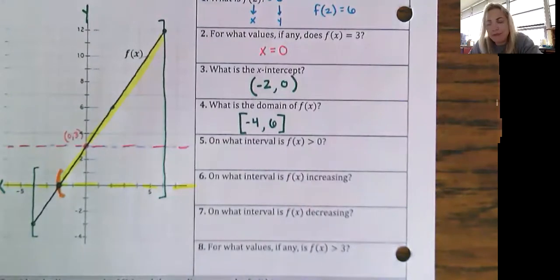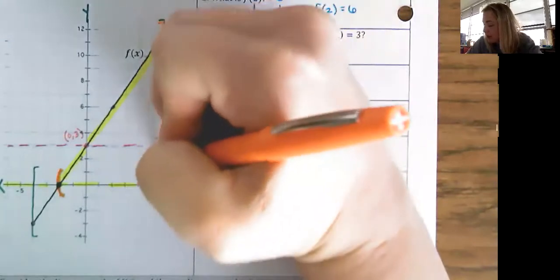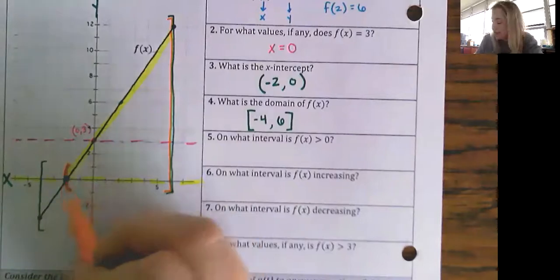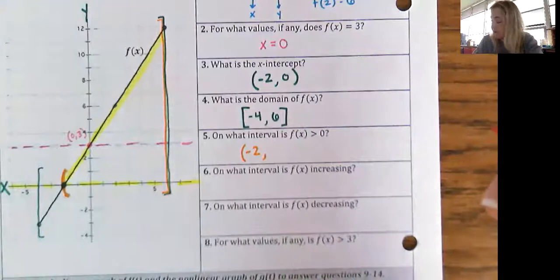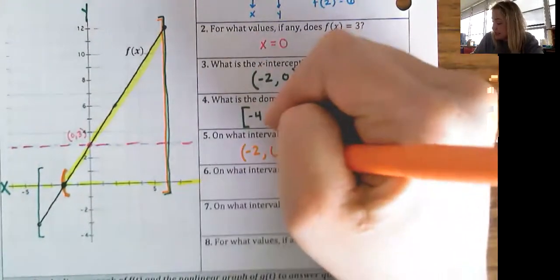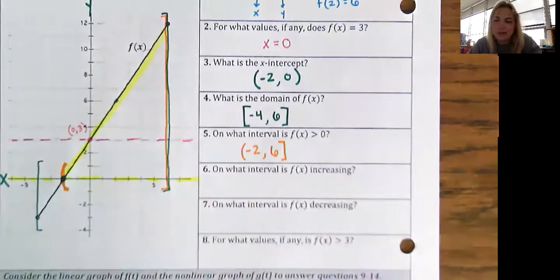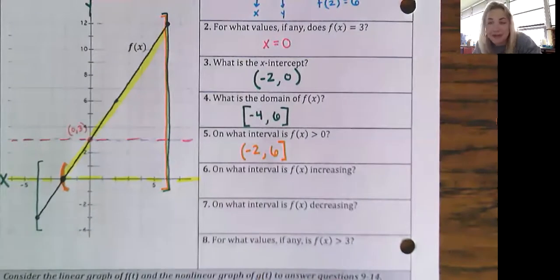But where does it stop being bigger than 0? Well, it goes all the way to the end of the graph, all the way over here. So we would say it starts at -2 and it ends being above 0 to the right 6 spaces. Again, if you wanted to put a hard bracket at -2, I would be okay with that. I just know that if I don't put a soft parenthesis, I'll have a couple of you email me saying, Mrs. Johnson, 0 is not bigger than 0. You cannot include the point -2, which is correct.